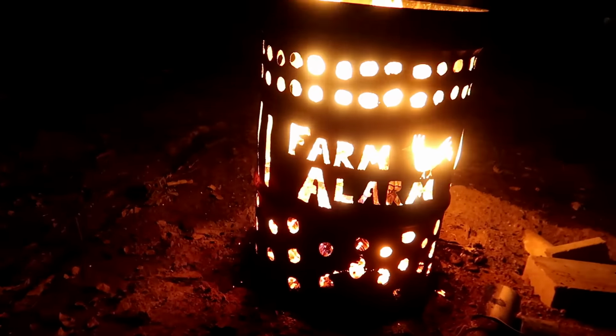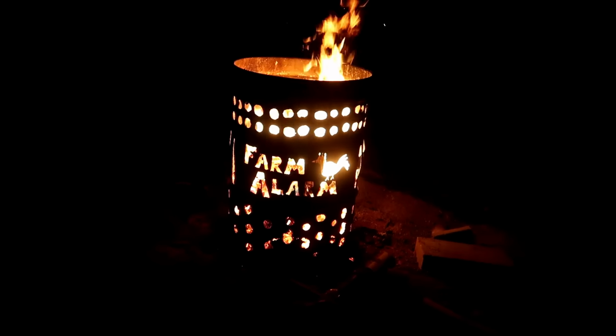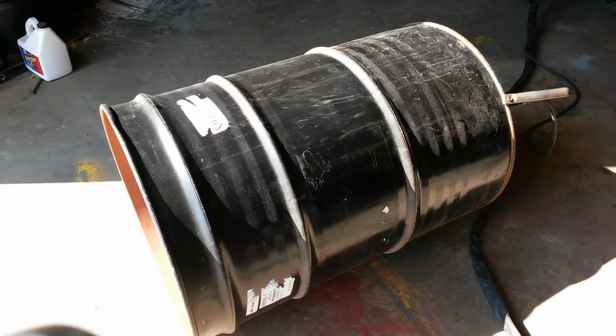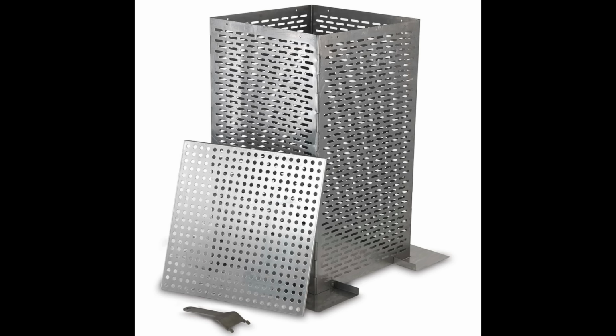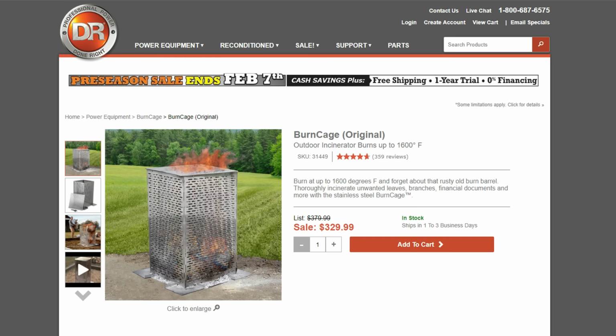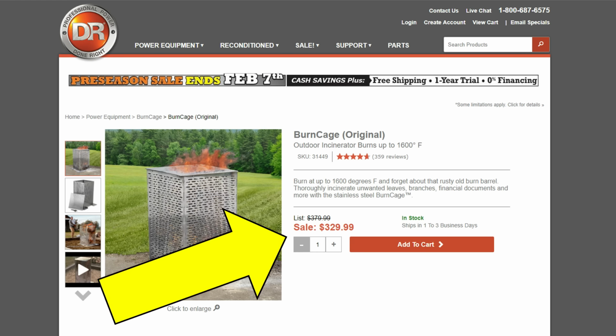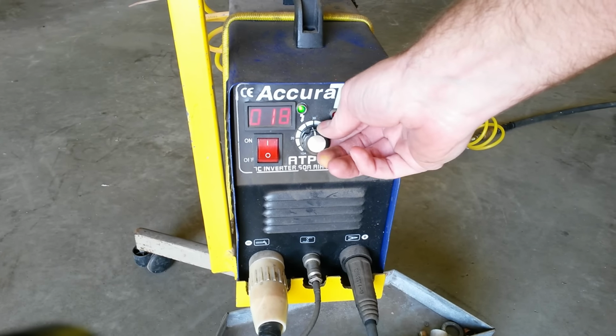A lot of times people use a 55-gallon drum to burn materials in. The problem with a 55-gallon drum is that it only has one air intake source. Now DR, the people who are famous for the DR chipper, they came up with a burn cage. It's basically a stainless steel cage that has a bunch of holes in it. Instead of having the one air source up top, you're getting airflow through all the sides. The only problem with this burn cage is it's over $300. So today we're going to take a 55-gallon drum and a plasma cutter and knock a bunch of holes in it and make our own.